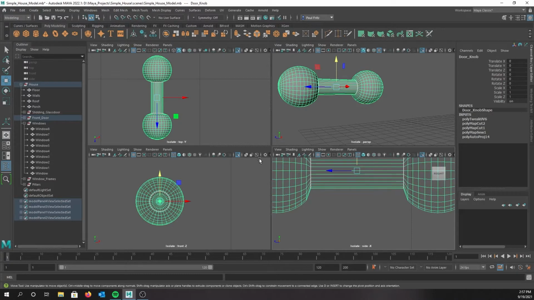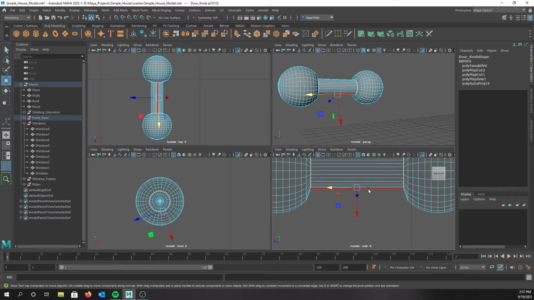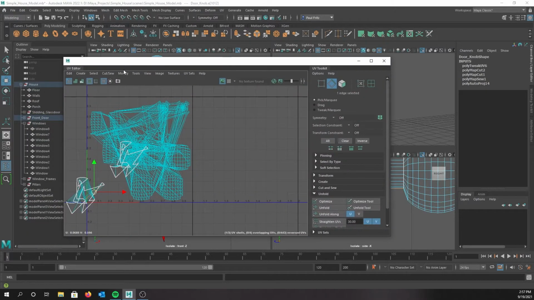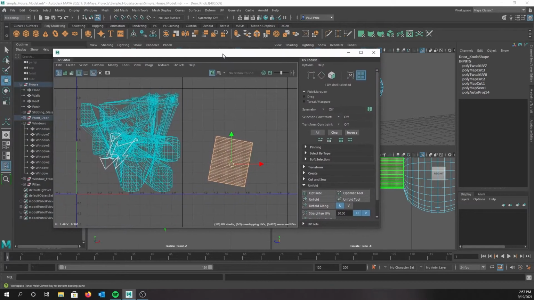What I could do is bring in an additional bottom view because I really want to cut it down here at the bottom. But I'm going to do that here. I'm just going to select this bottom line down there as close as I can get right there. And now I'm going to cut it again. I'm going to go back to my UV shell, and I'm going to unfold it. And that should be everything for that cylinder.